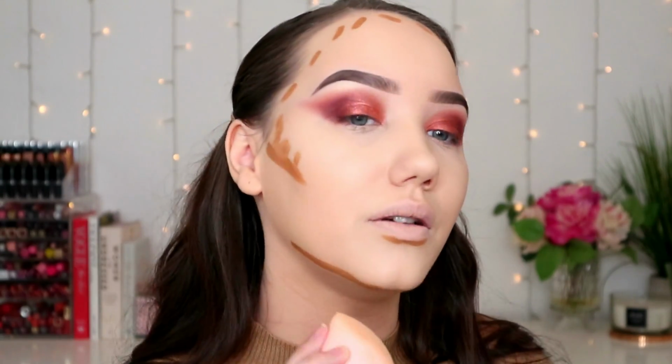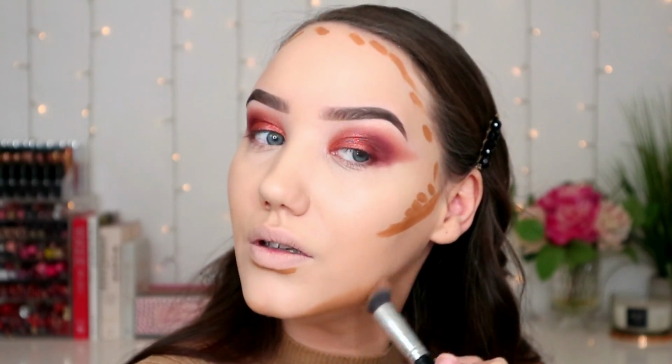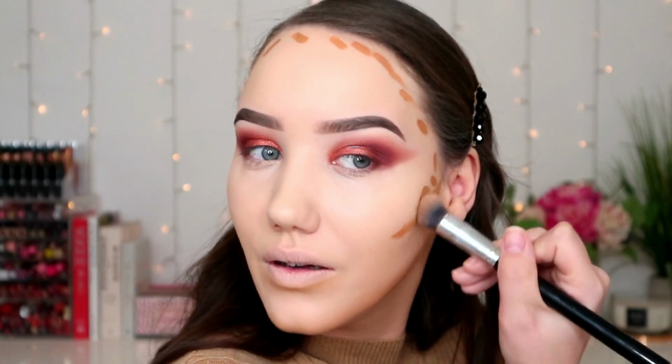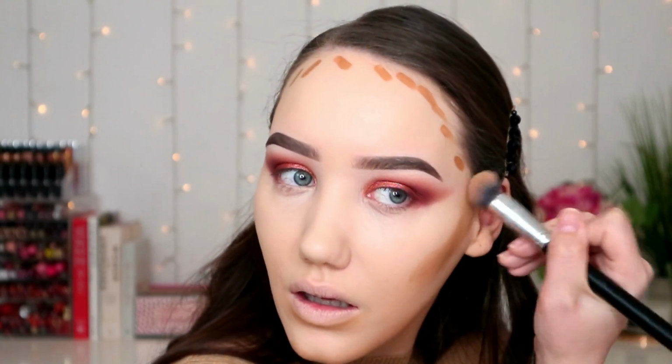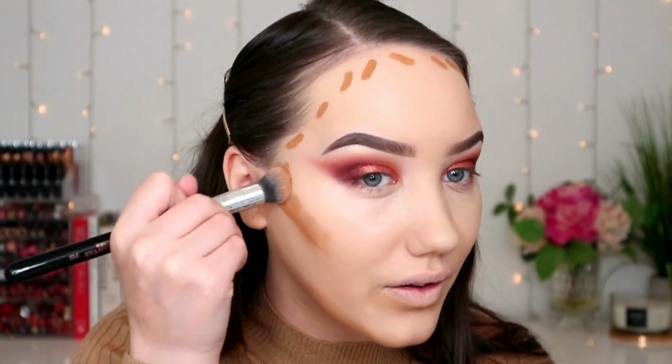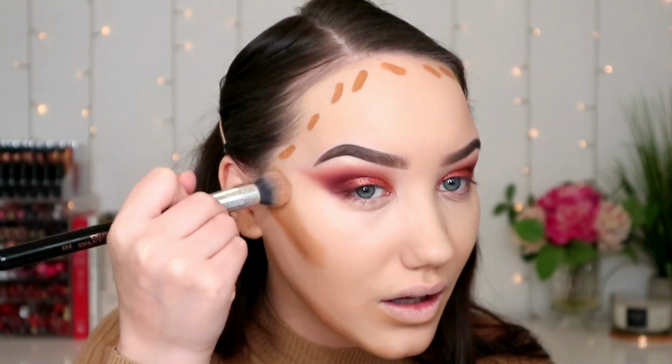Gonna do my nose there, but no. I'm gonna use a brush for this actually, this really manky blank canvas F83, just to start my blend, and then I'll use that sponge. I thought this was gonna be an issue because on my eyes it looked really dry, but on my face it's blending very well. It's very liquidy feeling. But when I first put it on my eye, it just felt very quick, dry and thick.